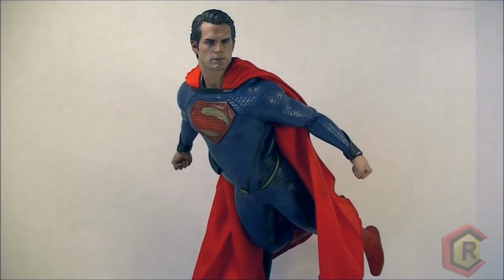All right, guys, here he is, and holy crap, this figure is awesome. I don't know if it's because I'm biased, because I'm a huge fan of the Man of Steel movie, which was my favorite movie of 2013. I know a lot of people are like, you're crazy, man, that was ridiculous, Superman doesn't kill, whatever. I don't care, the movie was fantastic. I'm gonna go watch it again right after this.